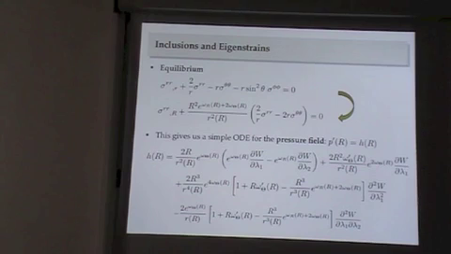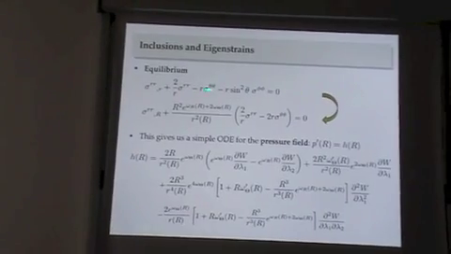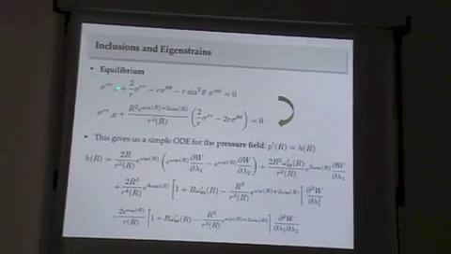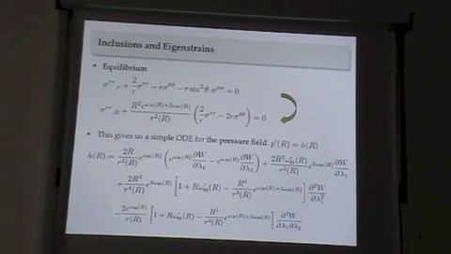Now, equilibrium. I'm going to write it in the ambient space because it's flat, easier. So this is the only non-trivial equilibrium equation, and I like to write everything referentially, in Lagrangian coordinates. It looks like this, and this will give you a very simple ODE for the pressure. P prime is H, and this H depends on these two functions, omega R and omega theta, and everything else. So, for example, if this is neo-Hookean, this term will be 0. But now this is written for an arbitrary isotropic solid, but incompressible.